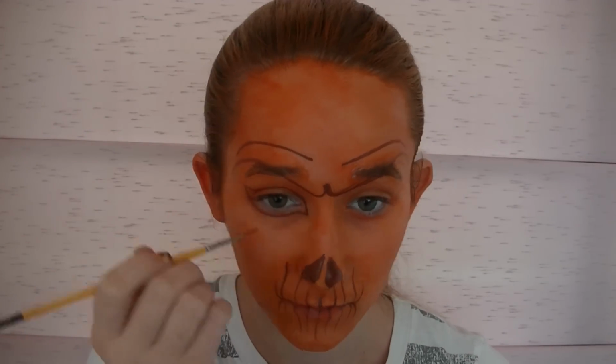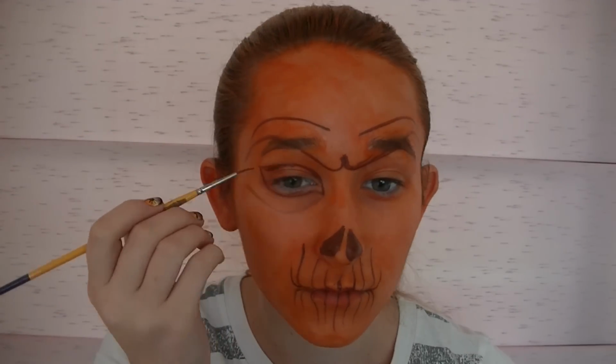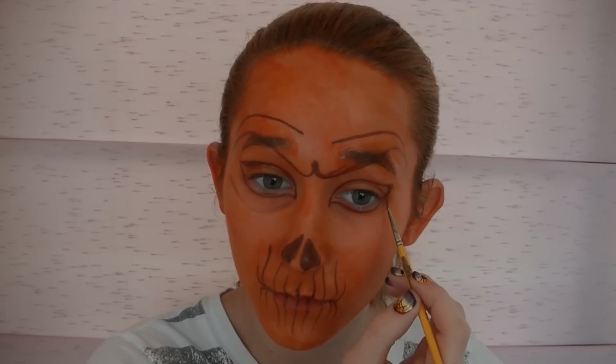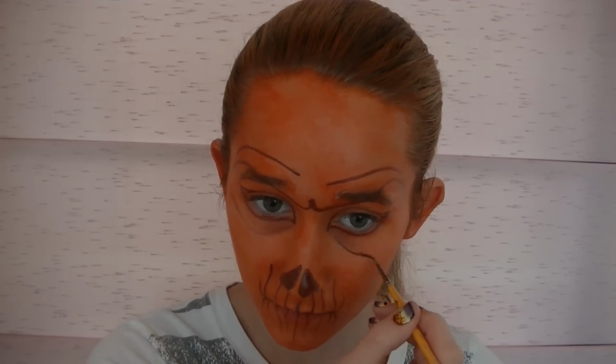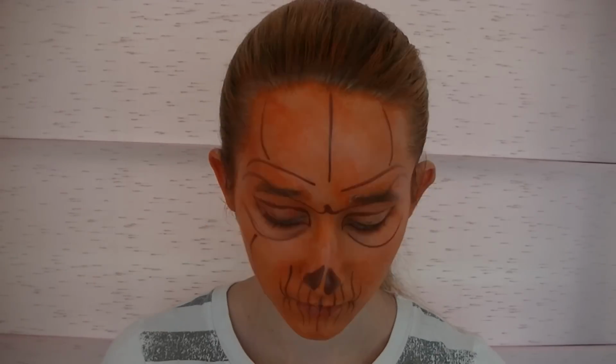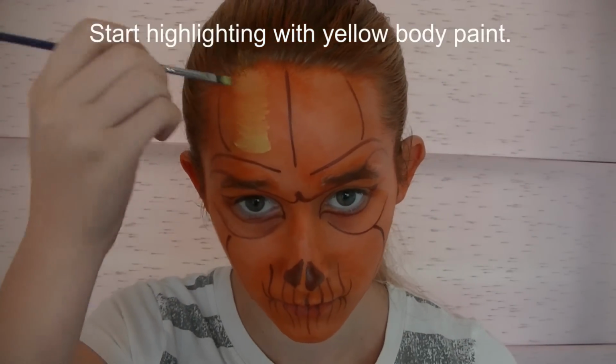Okay, and since a pumpkin is carved, you're going to want to sketch out the carved area of the eyes. So the area that's been cut out. I'm not going to fill that in though. I'll fill that in with black a little later. And then also some lines underneath your eyes. And then all of those little lumps in the pumpkin, the bumps in the pumpkin.